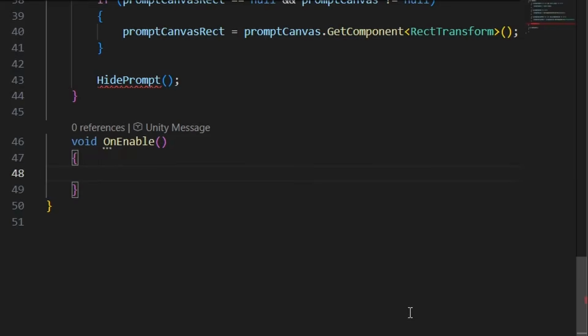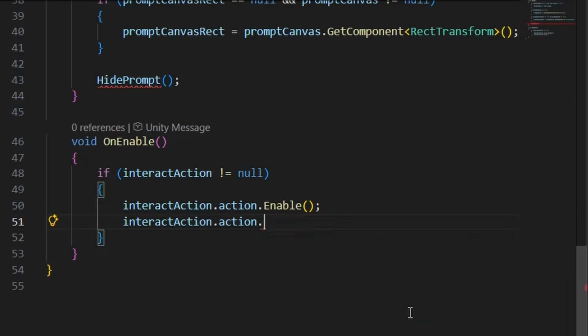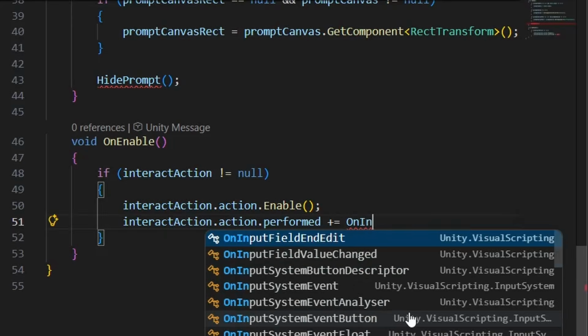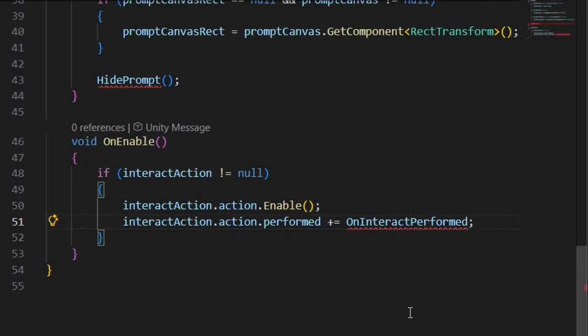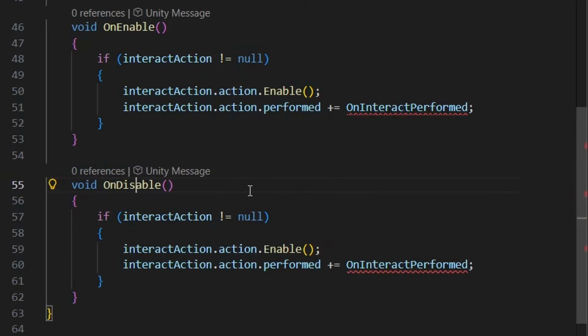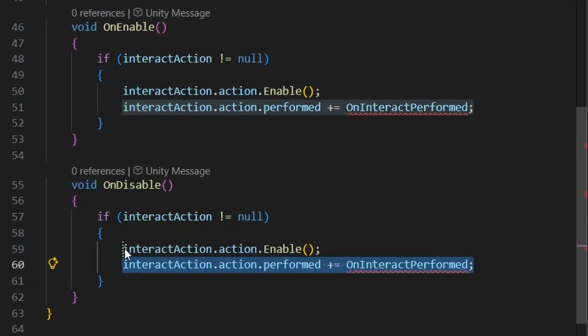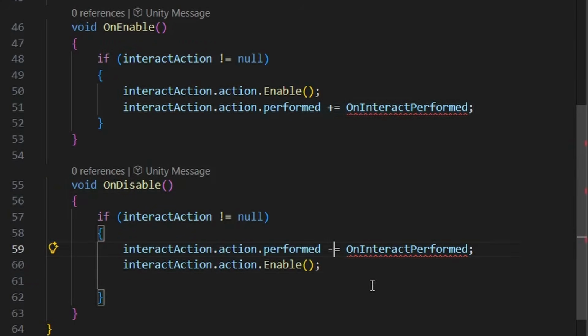Then on enable, we're going to say if interact action does not equal null, interact action.action.enable, interact action.action.performed plus equals on interact performed. And copy and paste this, change it to disable, move this line up to the top and say minus equals on interact performed, and change this to disable.